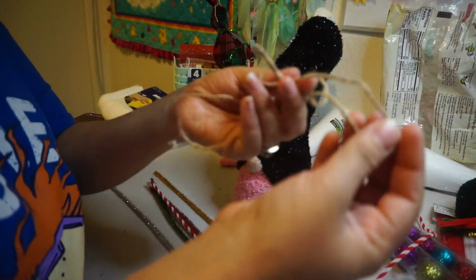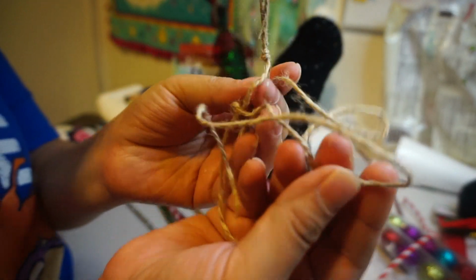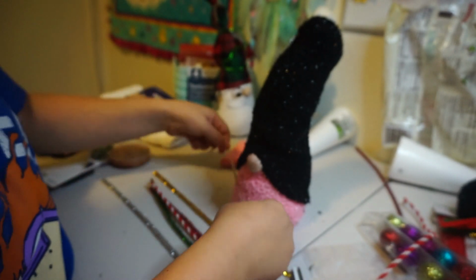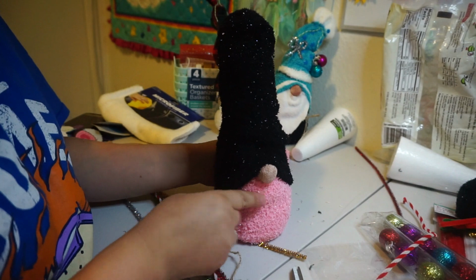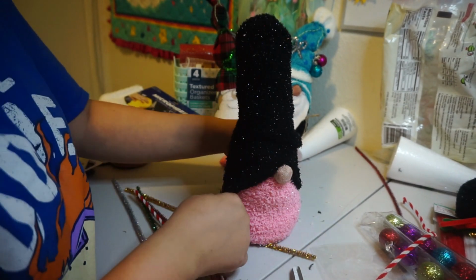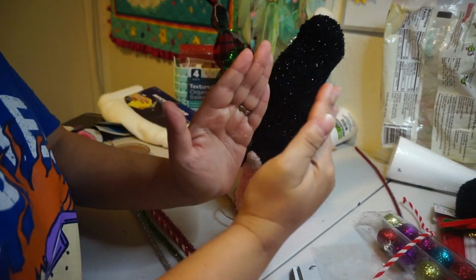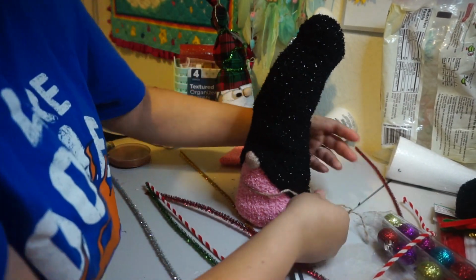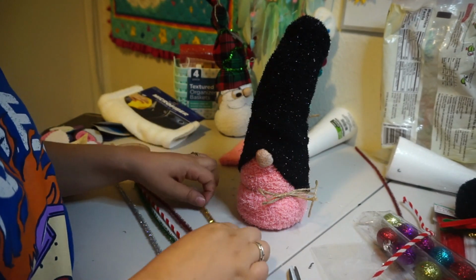On the bottom, I'm going to be using this kind of yarn thread that looks woolly for the waist of my gnome, because of course we want to have a body and a head. So we're going to make sure all the rice is settled, kind of like a cone structure. Make your little waist and hinge it just a bit, and it stays on the bottom.